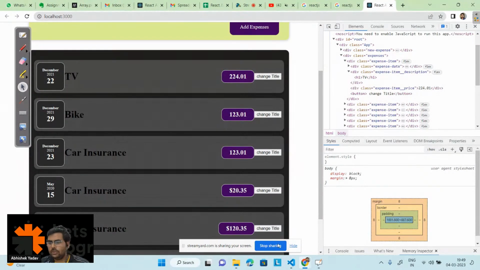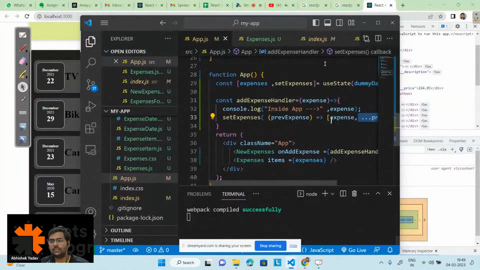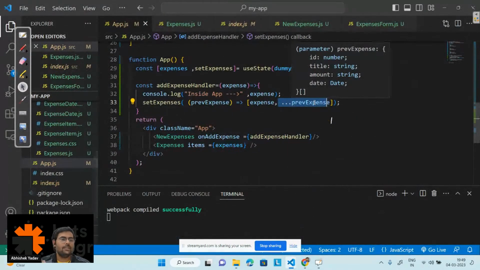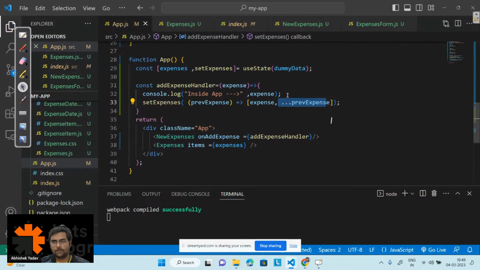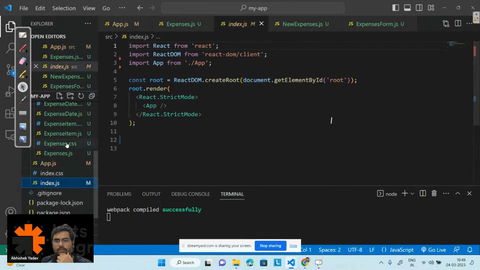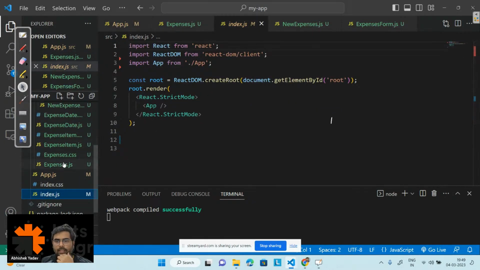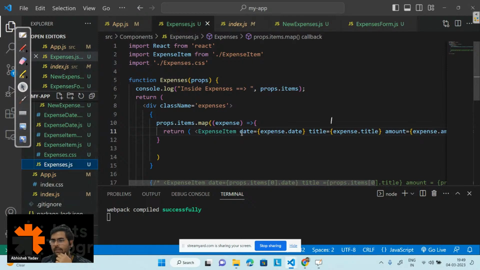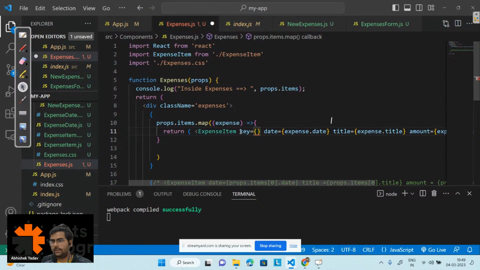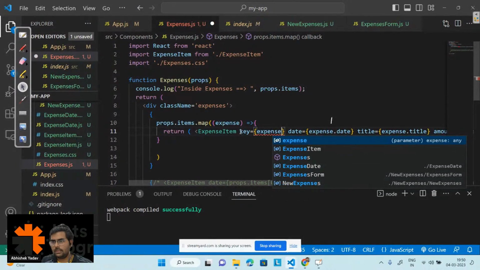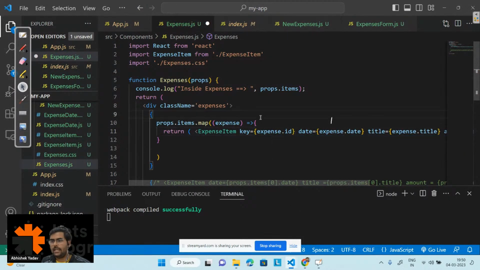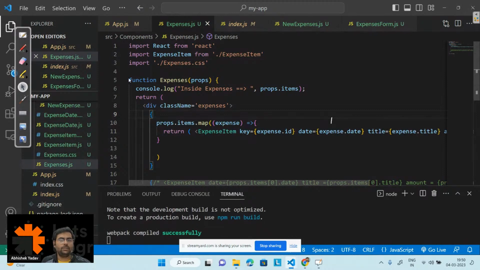So we have to use a key here, right? That's why it is important to use a key. That's why we are getting a warning from the browser कि, hey, please use a key, right? So this is the first part. Okay, that is I have to use a key here, and inside expense.js, we have to use a key attribute. Okay, key, and here the value of the key is what? Expense dot id, right everyone? And the key should be unique here, right? Key should be unique here.